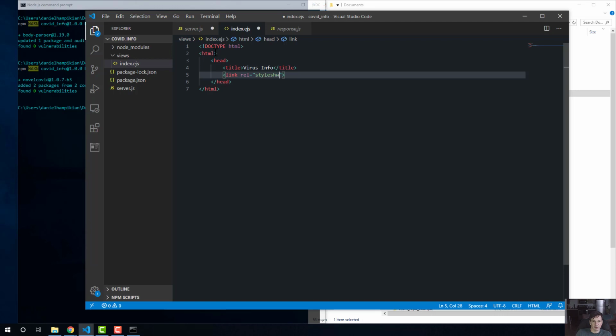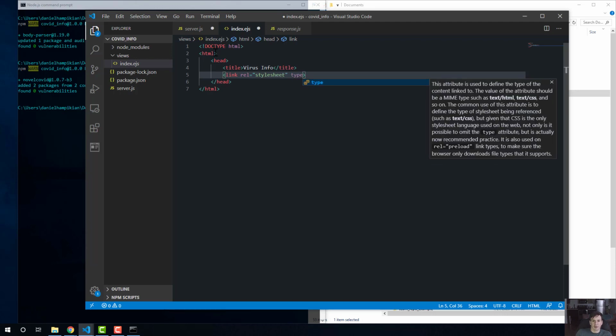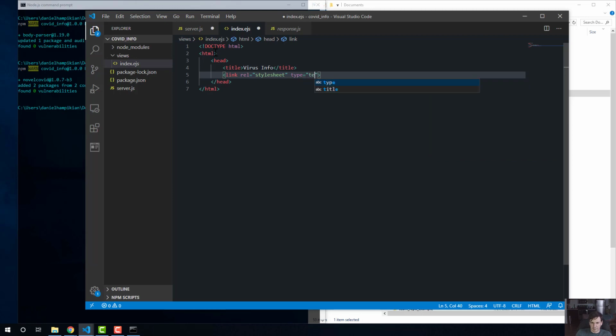Style sheet, text.css. And we'll have to make this, but basically it'll be in a folder called CSS, style.css. Okay.